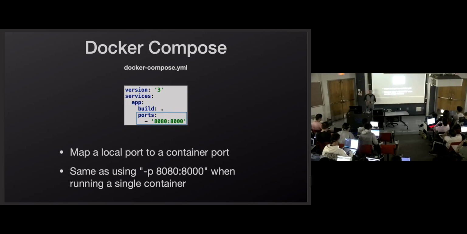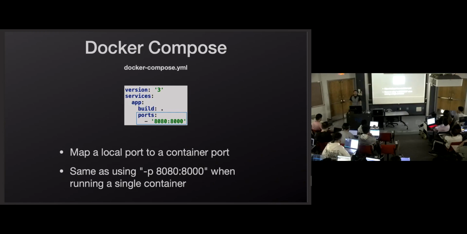And then mapping the port. So last time we did in the command line -p 8080:8000, and I did local port as a parameterized and then :8000. What this is doing is mapping a local port on your device to a port within the container. So I'm saying I'm mapping local port 8080 to port 8000 inside the container, the app container, the container running the app service. This is the way that people are going to connect to my container, because your container is a virtual machine or a virtualized instance, I guess, inside your laptop.